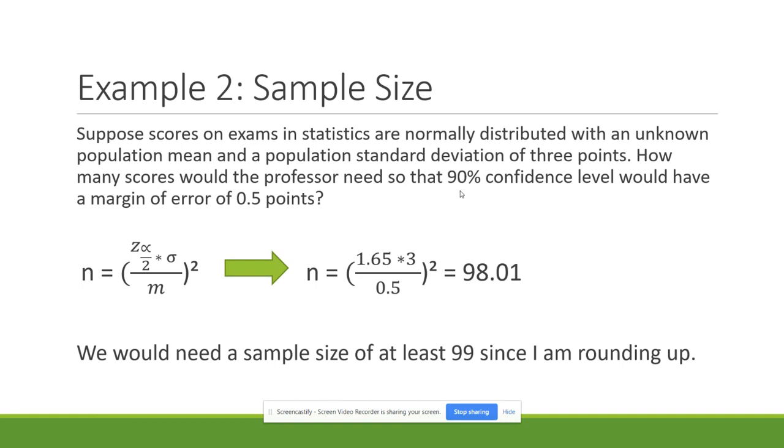And let's talk about it again. 0.01 is a decimal, and I don't want to have any decimals, so I'm going to round up. And I know it goes against the rounding rules, but think about it this way. I want to collect as much data as I can so my results are valid. It never hurts to overestimate your sample size, because you might have people drop out for a number of reasons or whatever. Always get a larger sample size so that you don't have to go back and keep getting data. So again, for this one, I'm going to have a sample size of 99.